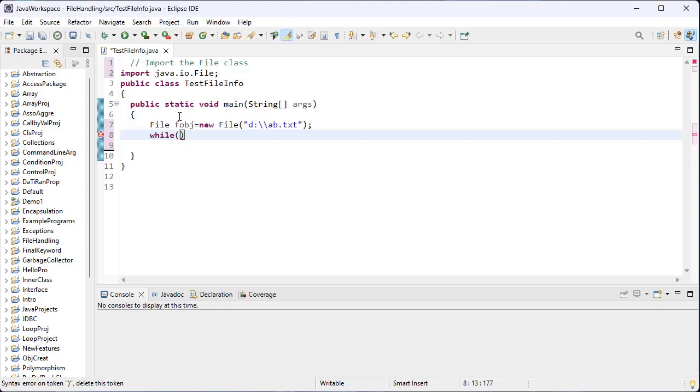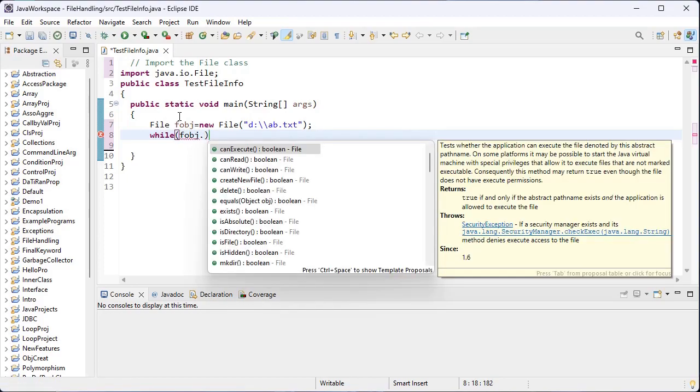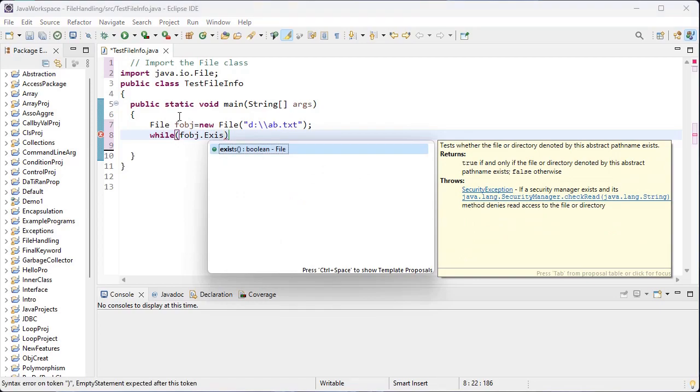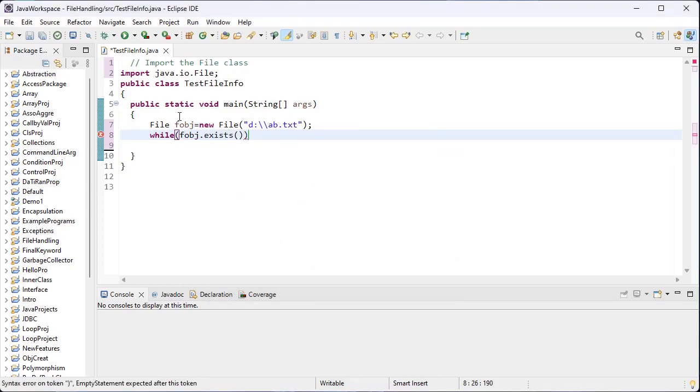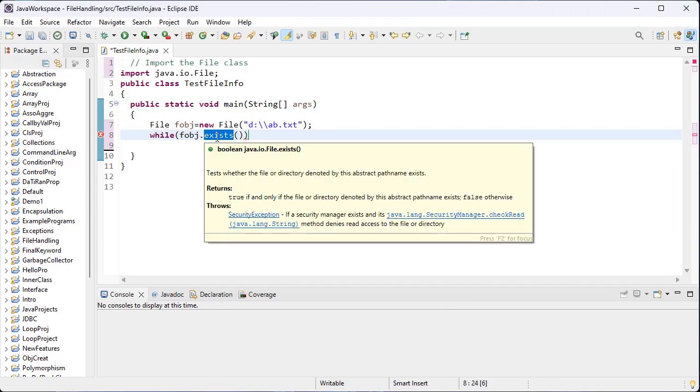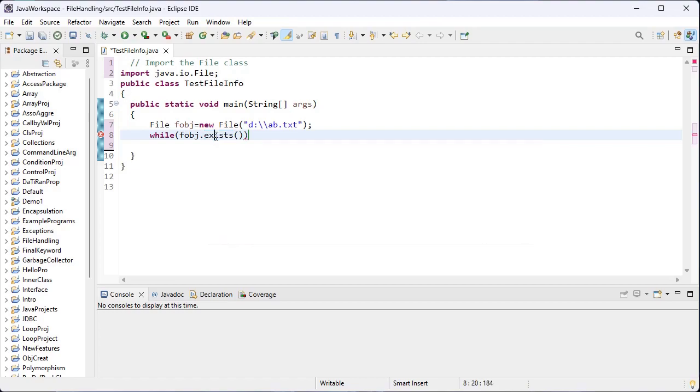So now I use the object of the File class to call that method, f object dot exists method. This method returns a boolean value. If it returns true, this file exists inside the D drive. If it returns false, this file is not present inside the D drive.